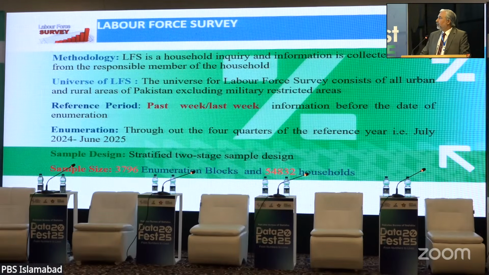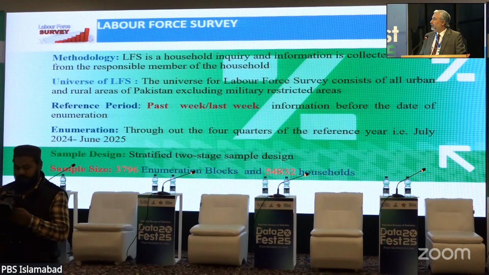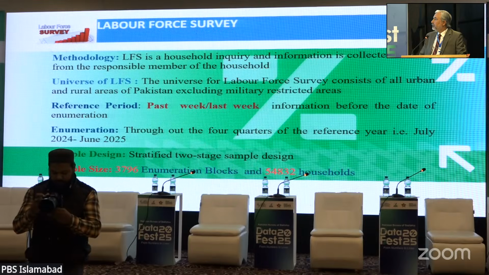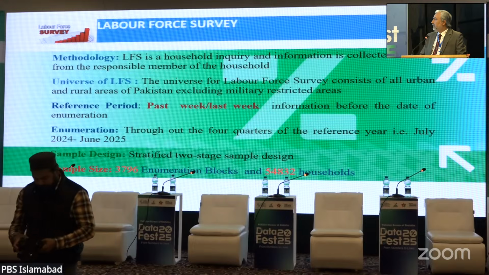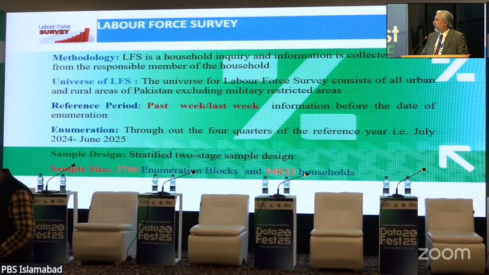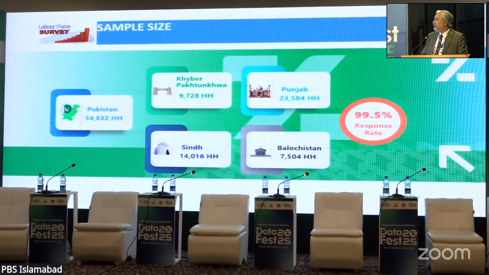So the methodology, you all know this because you all have been involved in the process of the labor force survey, and all of you are users of it. The methodology is a household inquiry, with information collected directly. The universe consists of all urban and rural areas of Pakistan, excluding military restricted areas. The reference period is the last week, or the past week. Enumeration was carried out throughout the 4 quarters, from July 24 to June 2025. The sample design is a stratified 2-stage sample design, with 3,796 enumeration blocks and 54,832 households. Next.